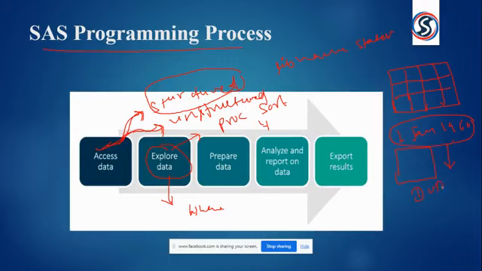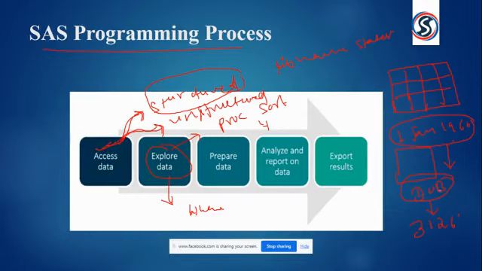Suppose we have one column, DOB, you can say a variable, and the value in this DOB variable is like 3126. We will not be able to understand it, right?